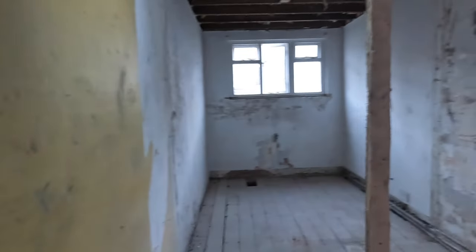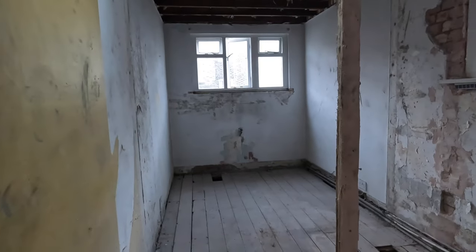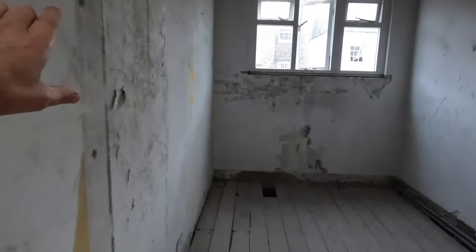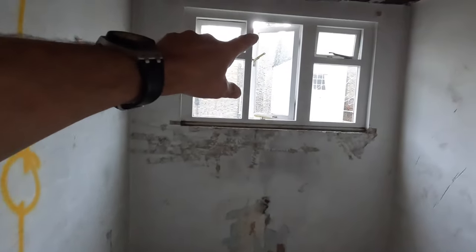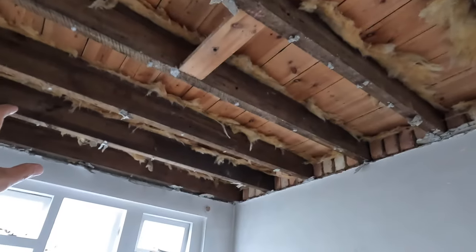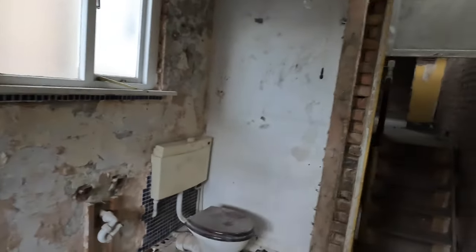And then up to the second floor. This is going to be the client's walk-in wardrobe. So again, bank of wardrobes going this way. We're going to block this window up. We're going to have a massive skylight here. And there's going to be wardrobes along here. So this is going to be a big walk-in wardrobe.